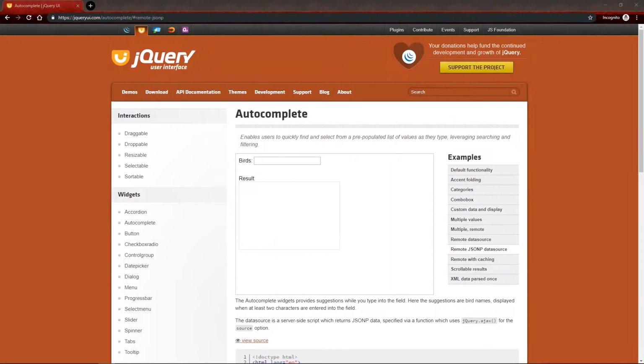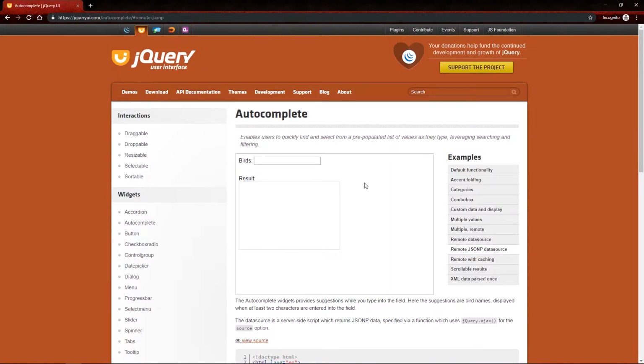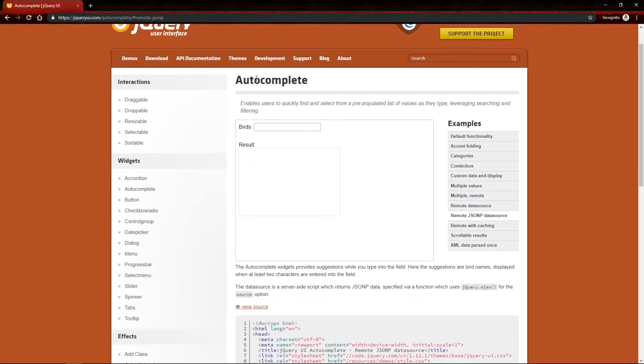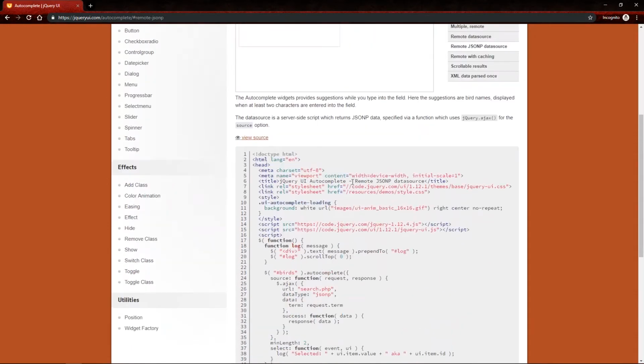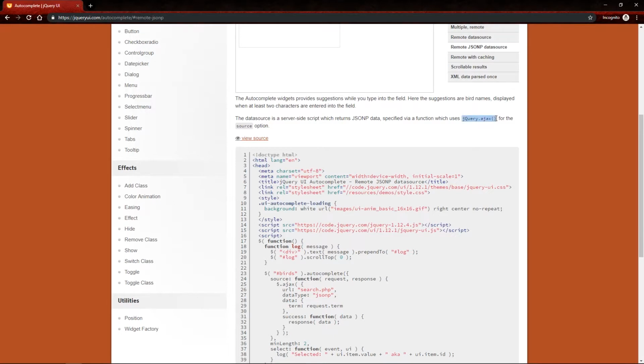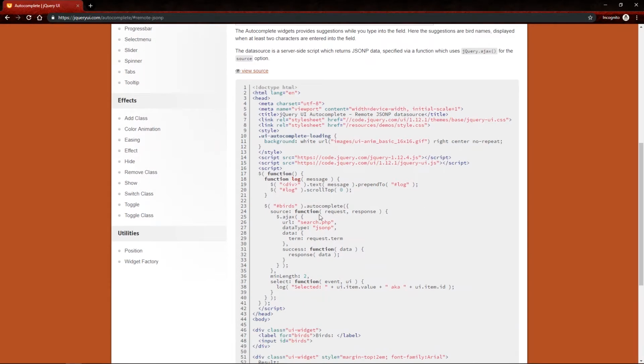Now I'm going to reference the jQuery documentation once again, just so we have an appreciation for the code that we're about to write. The part of the autocomplete documentation that I want to focus on is a remote JSON-P data service. All right. So we're going to be using jQuery Ajax, and you see they make reference to it, which will actually call a JSON endpoint that we are going to make right now that will serve up some list from the database, in this case, a list of students based on what is being typed.